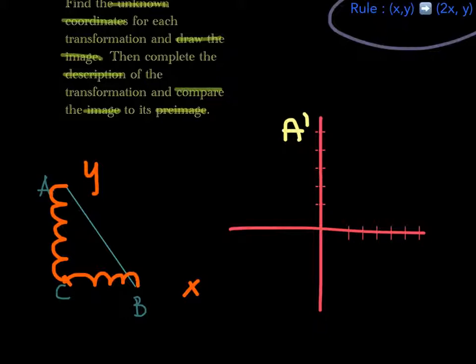A' is equal to 0 and 5. And B' is equal to 0 and 8. Actually, it's 8 and 0. That was my bad. One, two, three, four, five, six, seven, eight. Let's draw a little bit more line right here. And now that equals to B'. C' stays the same as 0, 0. Now let's connect the lines from A' to B'.